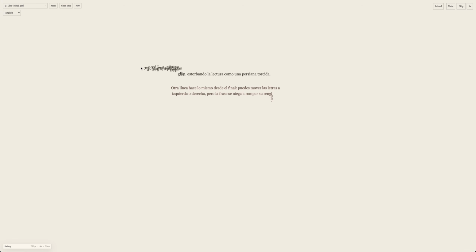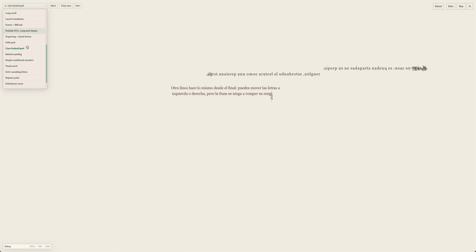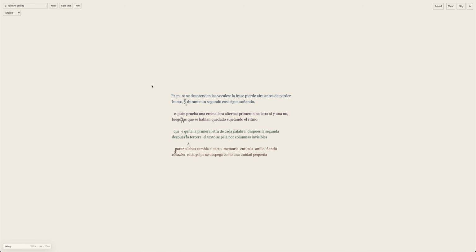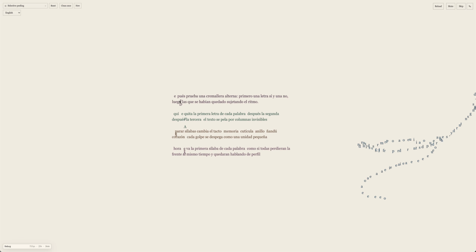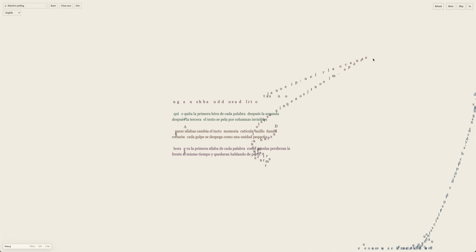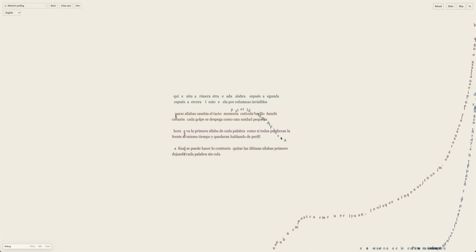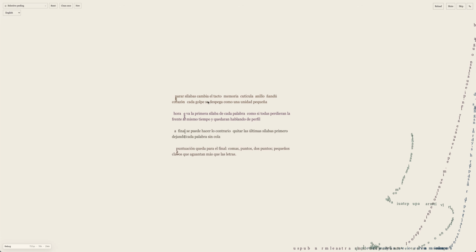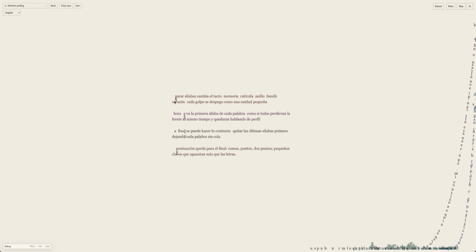Also, yeah, lots of experiments like this, like paragraphs that are tethered to their own line. So you can invert the order of the letters. You can also do peeling that is selective. Like for example, this is the vowels first, and then the consonants. This is odds and then evens. This is the first letter of every word. These are syllables, so it supports Spanish and English right now.